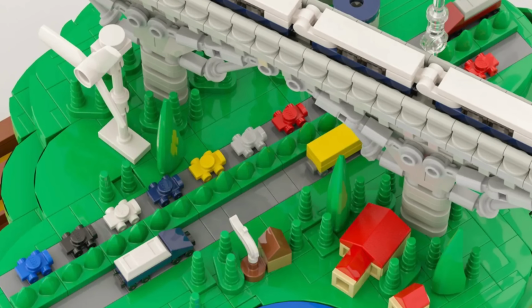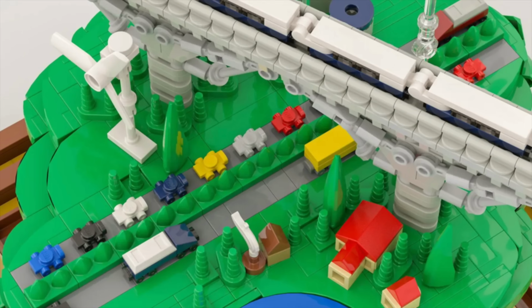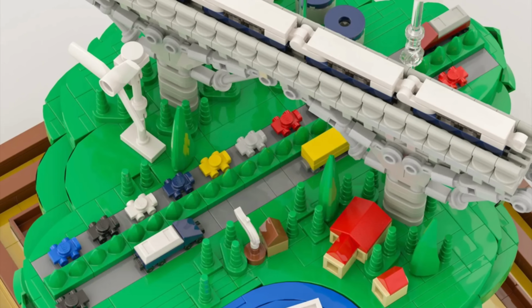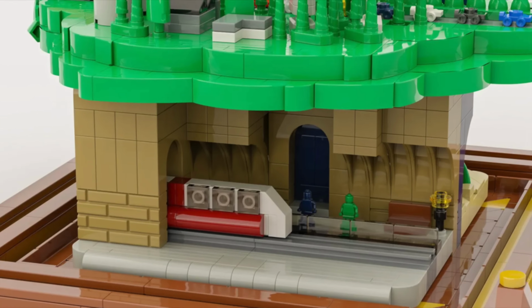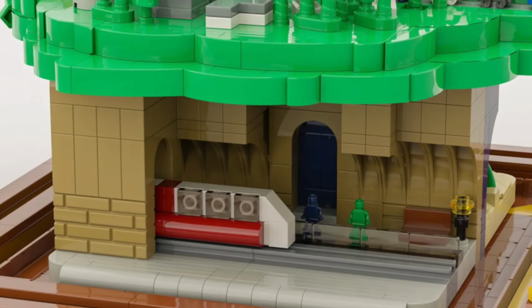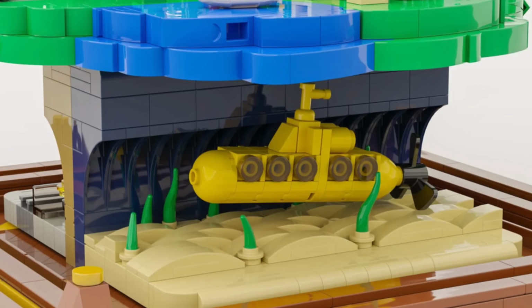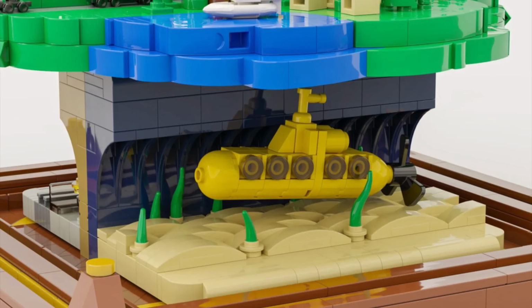I like the use of pieces, especially when related to trees. From teeth pieces to even some unique ones, this is something only a top-tier designer could have created. The model also features some houses, making you feel as if the display is very much alive. Going underground, we have a subway or metro or underground. The use of arch pieces creates a captivating metro station. On the other side, we have a yellow submarine. My only criticism is that the underwater world needed to be more detailed, but it doesn't take away from the impressive creative decisions from this model.